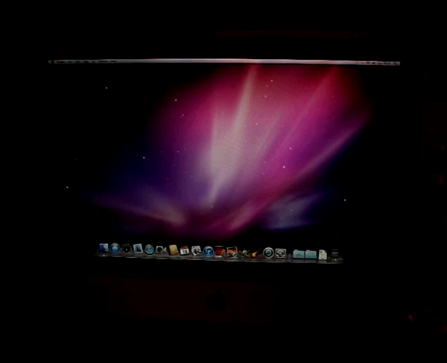So here's a lot of different things. I didn't think you got this much stuff on it, but at the bottom you've got your Finder, App Store, Dashboard, Mail, Safari, FaceTime, Address Book, Calendar even. Preview, iTunes, Photo Booth, iPhoto, iMovie, GarageBand, Time Machine, and System Preferences. And you've got Applications, Documents, Downloads, and your Trash Bin.